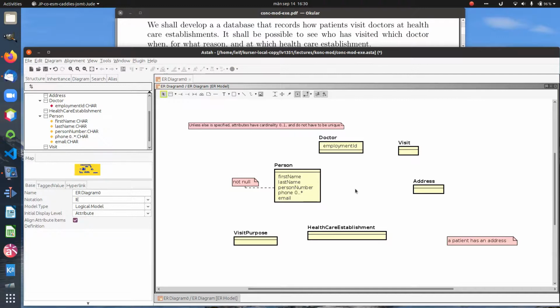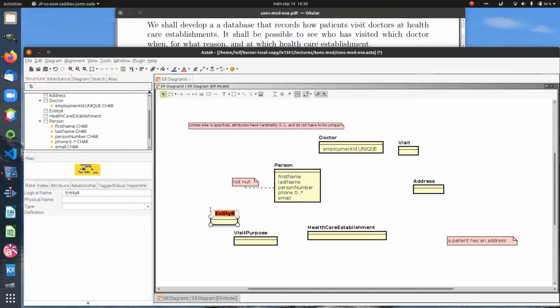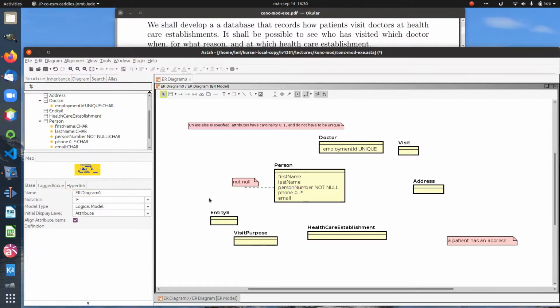It will be the identifier of a table named doctor, and we don't want to think about databases now, so maybe we can specify here, like this, unique. Then of course we could write for person number here also, not null. Maybe that's better than putting this note.